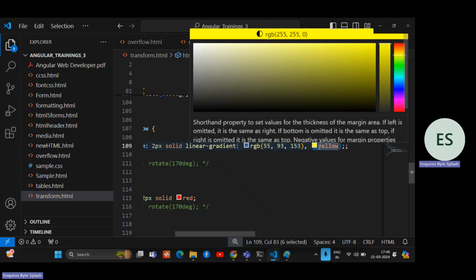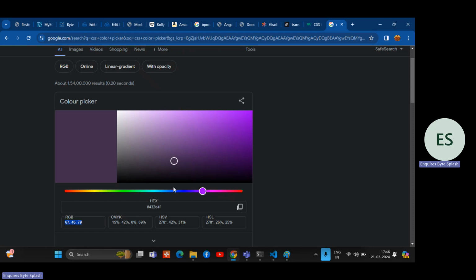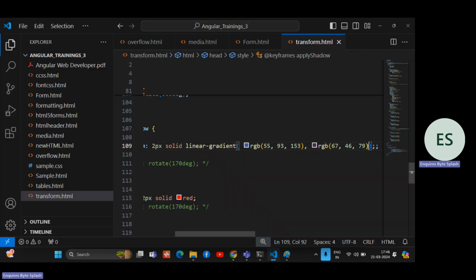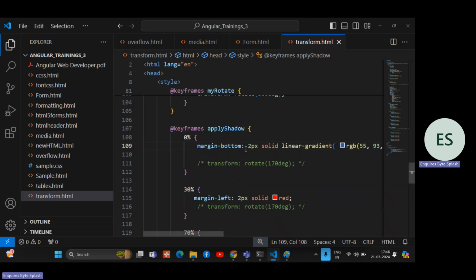Again, I will put RGB. I will select this. Again, I want to put a third color also, which will be almost red. So now again, I will put RGB inside this. Same color I want to use anyway.